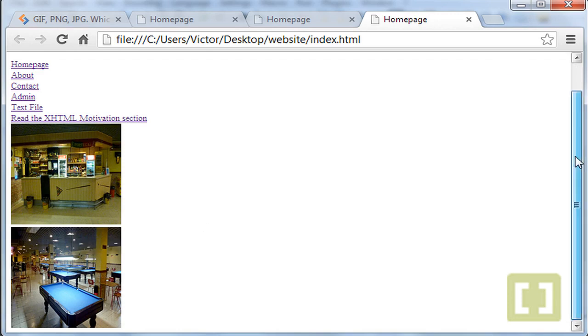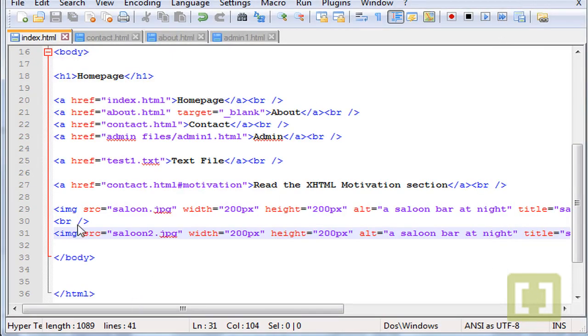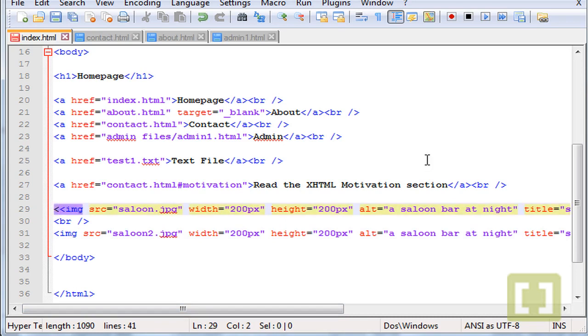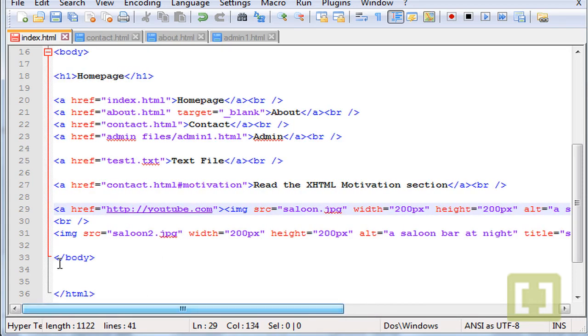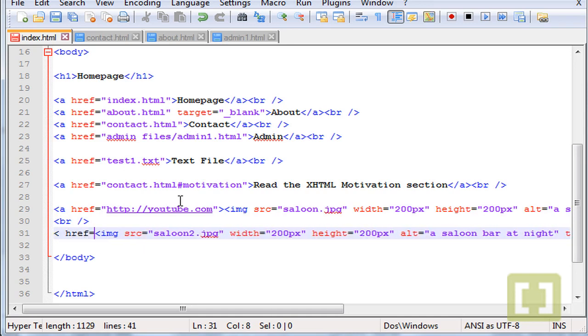Okay, and let's learn now how to create links from these images. So whenever I click one of the images, I will be sent to another website. To do that is very, very easy and simple. You just need to wrap the image tag between an anchor tag. So let's just type here HTTP, and then let's send these guys to youtube.com, and you have to close here the anchor tag. Okay, now we do the same thing in the second image, and let's send these guys to HTTP. Let's send them to facebook.com.